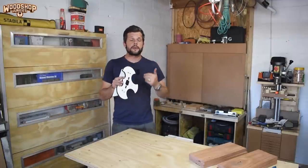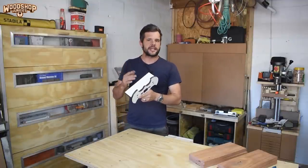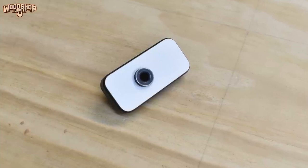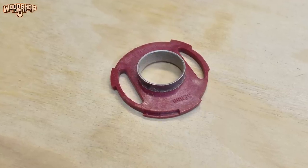Okay guys, so first up I'm going to demonstrate the dowels and the floating tenons because the setup is pretty much the same. The biggest difference is what we insert into the working area of the jig. For the dowels we're going to use the drill guide bush with the drill, and for the floating tenons we're going to use the router with a router guide bush.